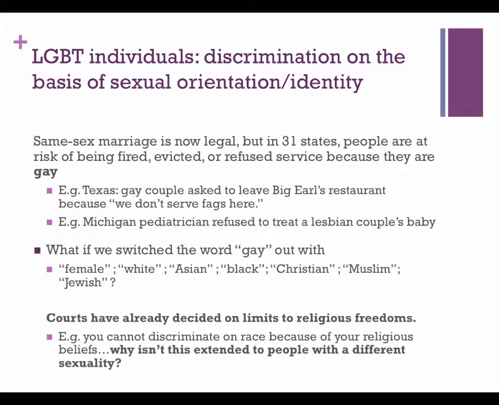So thinking about this, I believe this is your response paper and discussion post topic. Let's consider some of these ideas when we think about discrimination. So, like we said, same-sex marriage is legal, but people still mistreat gay individuals. In the majority of states in the U.S., people are at risk for being fired, evicted, or refused service just because they're not straight. For example, in Texas, a gay couple was asked to leave a restaurant because, quote, "we don't serve fags here," end quote. Another example, a Michigan pediatrician refused to treat a lesbian couple's baby because they were homosexual. I linked this video on your response paper if you'd like to check it out.